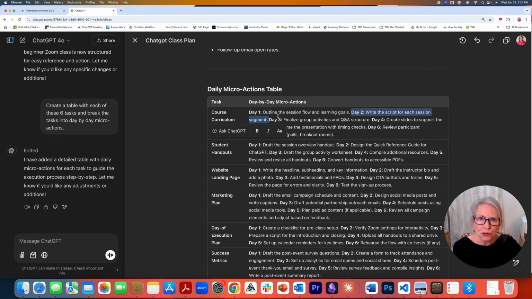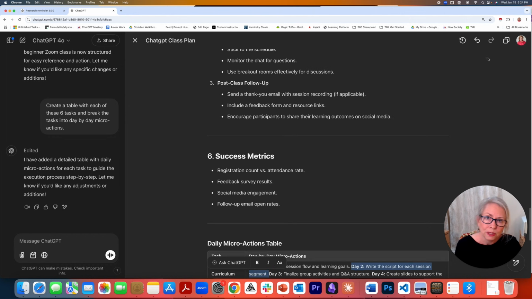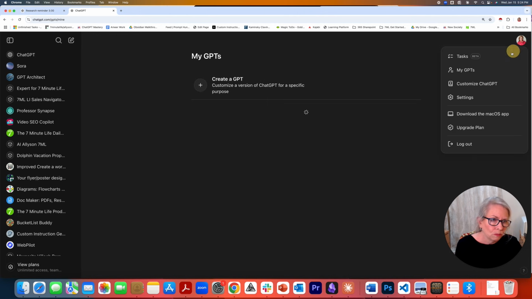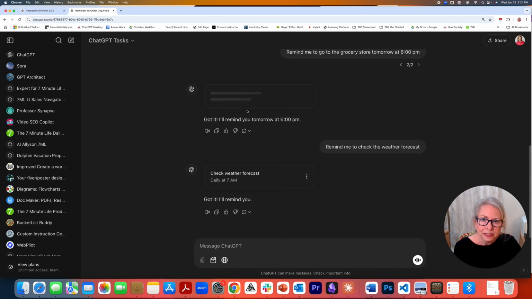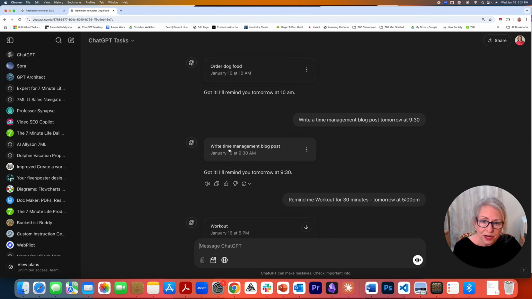Now that tasks are out, now that we have this functionality, we're going to be able to go directly into, instead of a calendar, our task format. We're going to be able to look at the tasks that we have coming up. I'm sure that there's going to be a lot more functionality, but we just need to be able to take things one step at a time. Just like this, and just like this, everything's going to change.